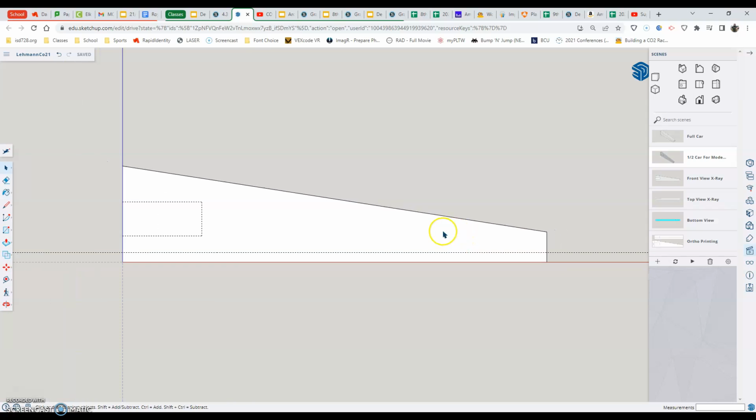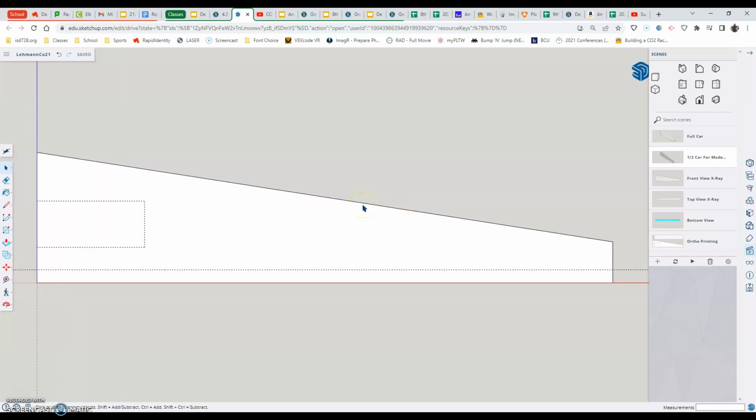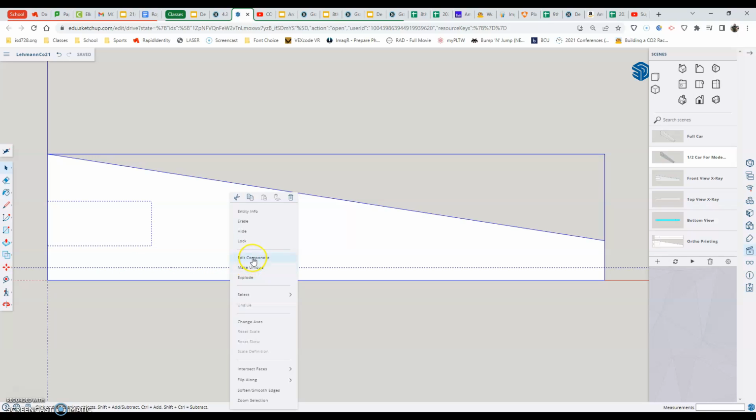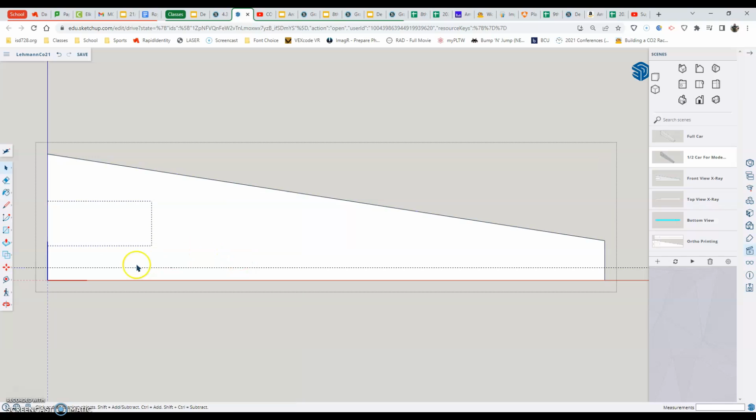And the tool that we're going to start by using right away here today is the one that makes guidelines, and we found out that that is the tape measure. Now, selecting the tape measure tool, there's one thing I want to do before I get going, and that is remember that this is a component. So in order to edit this component, we got to be in it. All right, that's a right click and edit component or a double click. Now you see that bounding box, and now you're ready to start.